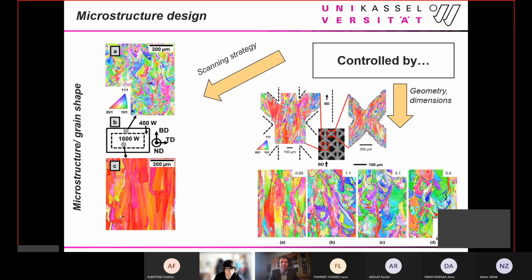So by using different lasers, different scanning strategies, but this can be somehow expected when thermal history changes. And thermal history changes when we change the dimensions of the part. So if we build filigree structures, as is shown here for such kind of lattice structures, we use the same kind of parameters we always use for 316L, but shown below here, depending on the diameter of the part, we can have a change in solidification conditions. And this has to be attributed to, of course, the whole thermal setup in the machine. And this is affected by geometry at that point.